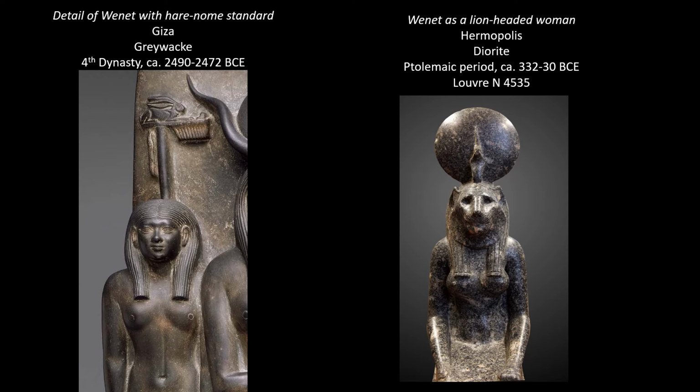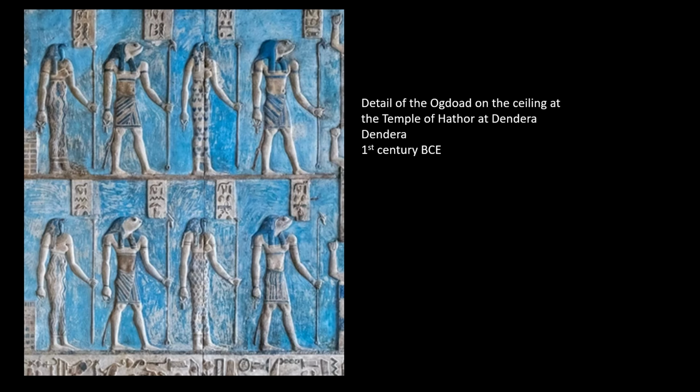She originally takes the form of a snake, but Wenet eventually adopts a woman's body with the head of a hare, and then later on in the Ptolemaic era adopts a lion's head. Her early possible prehistoric form as a snake is likely rooted in the Hermopolitan creation myth, where we see the god Thoth, a deity who has lunar connotations, creating the Ogdoad. The Ogdoad is a set of 8 gods that consists of pairs of male and female deities who take the form of frogs and snakes respectively, and who represent the chthonic, earthly origins of the world.